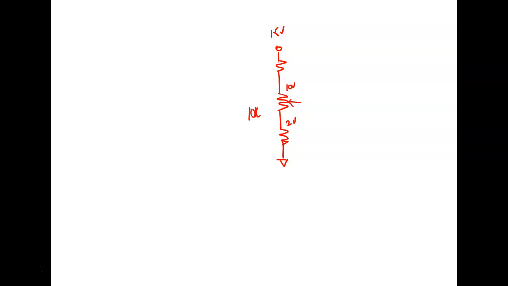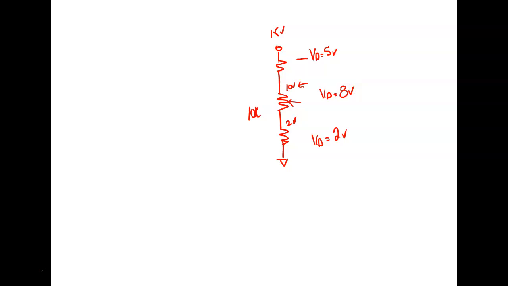So my top resistor, how many volts do I want it to drop? If I want 10 volts right here, I start off with 15. How many volts do we want it to drop? So my voltage drop here will be 5 volts. And then, of course, this is given, so the voltage drop down here would be 2 volts. What would be the voltage drop across my pot? Got 10 on the top, 2 on the bottom. What would be the voltage drop? 8 volts.